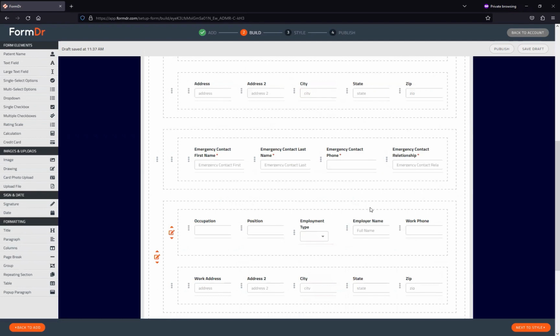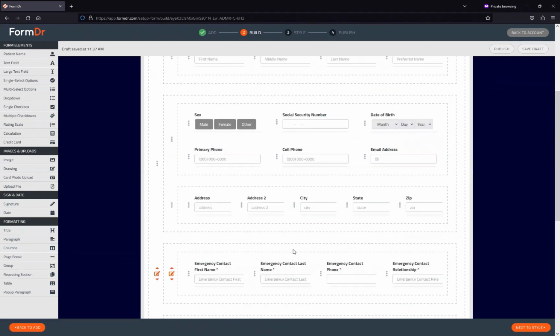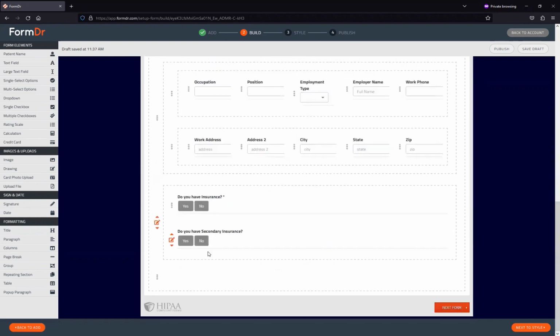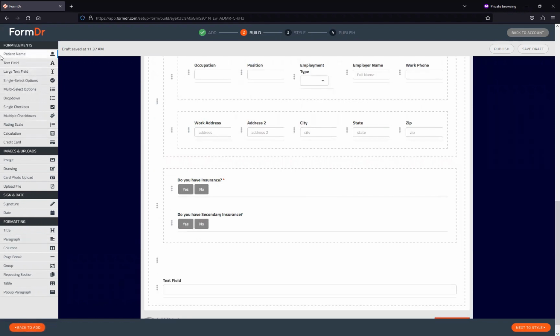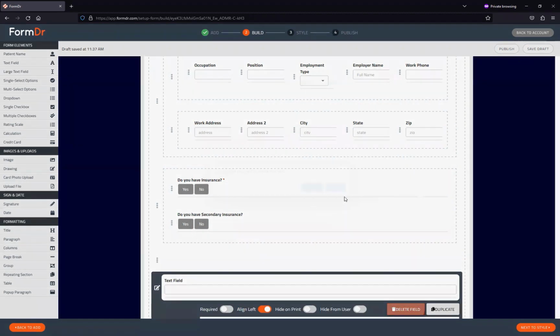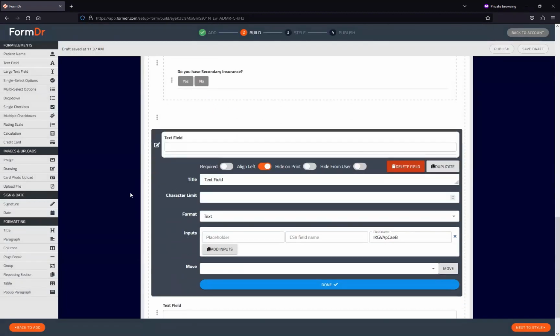Now, to utilize the autofill, all you're going to need to do is ensure that the shortcodes of each element match one another. So anytime an element is added to the form, we can just click and add that text field, or we can click and drag to add one as well. We'll just need one, or we can leave both just for the demonstration. But you'll see here that it's generated a randomized shortcode of letters.